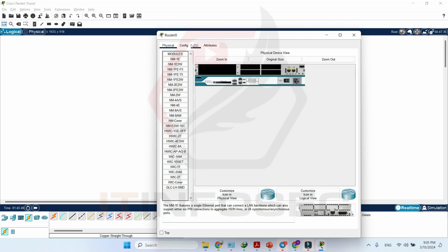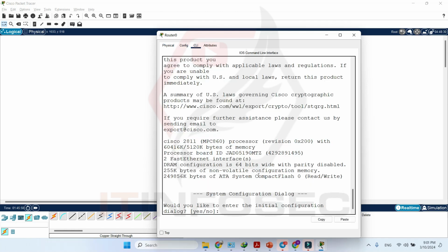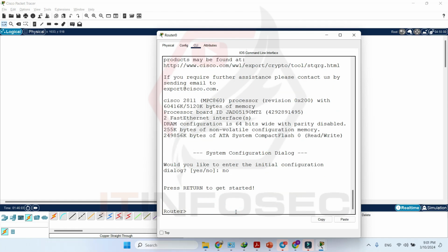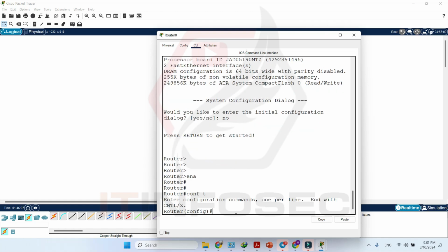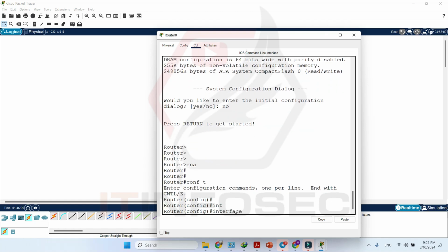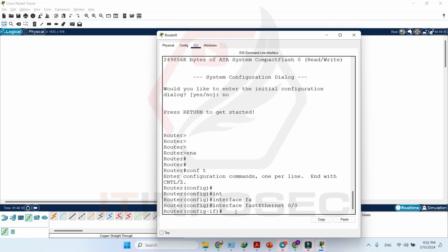Look at the command line. It asks, would you like to enter the initial configuration dialog? I say no, I don't want to enter wizard mode. Then enter, enable, configure terminal like the switch, interface fast Ethernet 0/0.